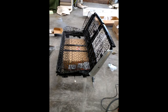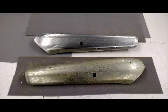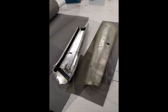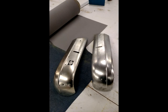The customer never had these pieces or they never came with the car, which we had to purchase new. Luckily, they're still being reproduced today in aftermarket. This is the difference between the left and the right pieces. We're actually gluing and attaching a 1/4 inch foam over top to hide any imperfections and also make it a little more luxurious feel when we wrap it with the material to match the seats.